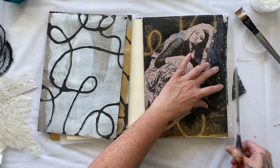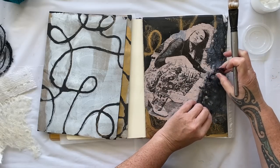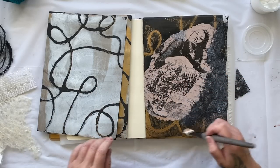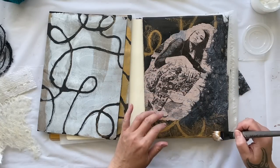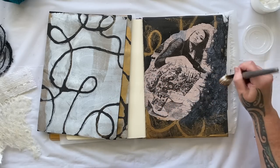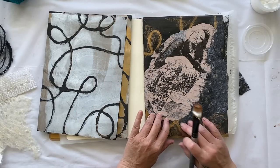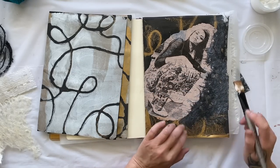I'll just snip that on the straight edge there, and then we can decide if we're adding anything else or move over to the other page. Get that down and think about if we're happy. I'm loving the augura lace — I love the way the white goes transparent, of course the black doesn't, but the beautiful fibres of it make me happy. I don't want to add anything else to the bottom here because I just love this print. I only pulled the print about 10 minutes ago so it's fairly dry, but it's working. This page is pretty done. I love that little bit of the print up there in the beautiful metallic bronze. She's looking gorgeous — full of attitude. We love her very much. The augura lace is looking glorious.